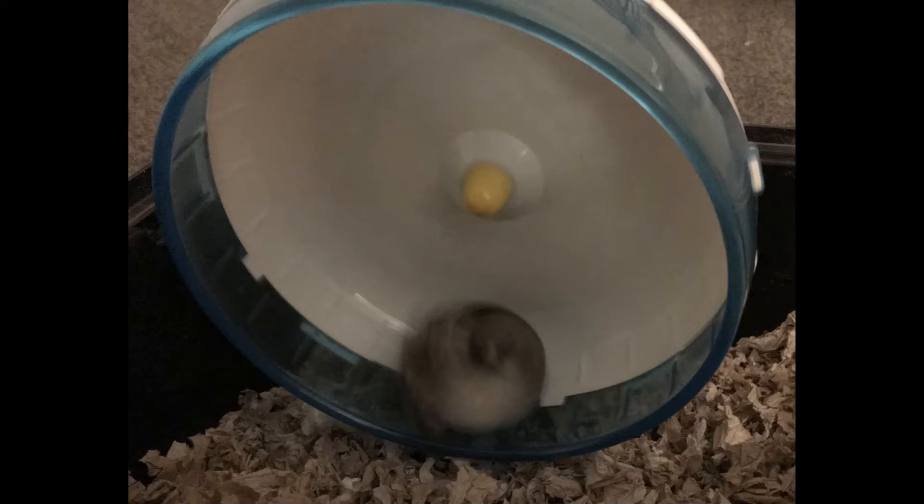Our first contestant is Rosy Lily with her gray hybrid dwarf. The pet's name is Meadow and Meadow was 16 months old. Meadow looks like she is sitting on the wheel and must be cleaning or something. It's so cute when hamsters sit in their wheels and clean — oh my god, it's just the cutest thing ever. I'm going to give that three stars.